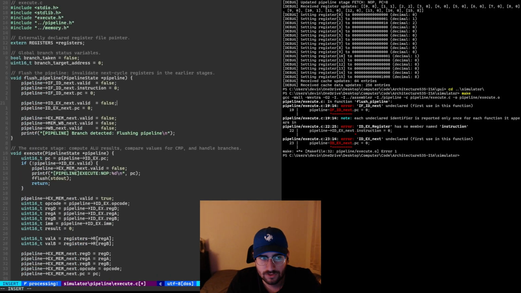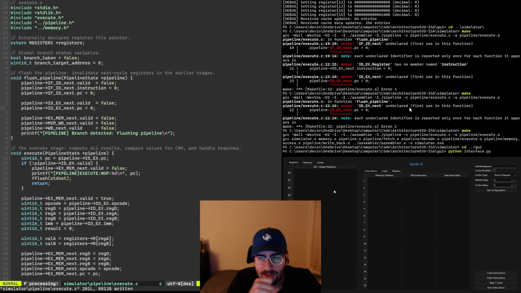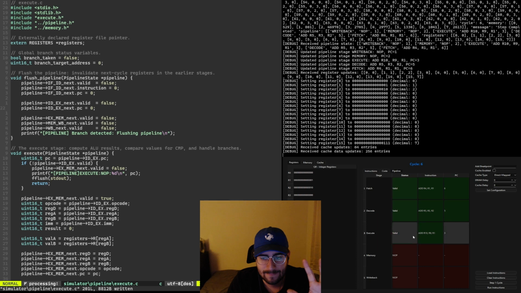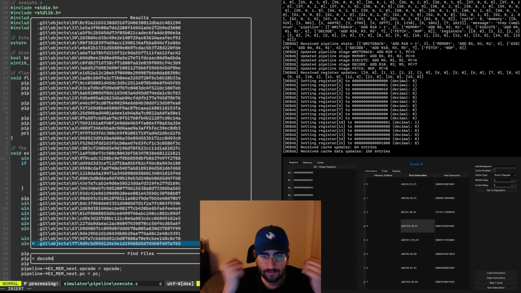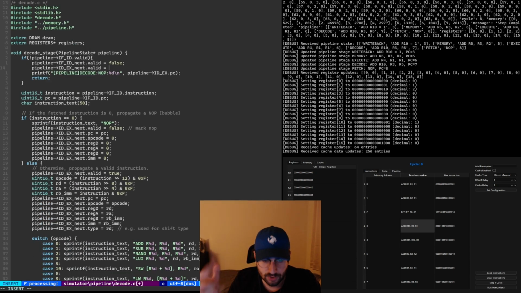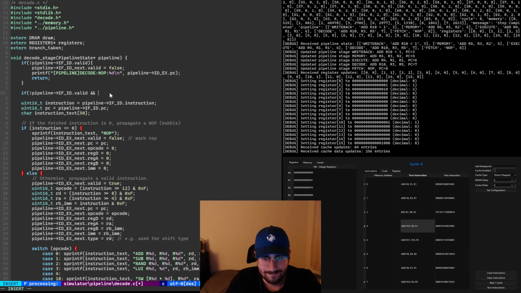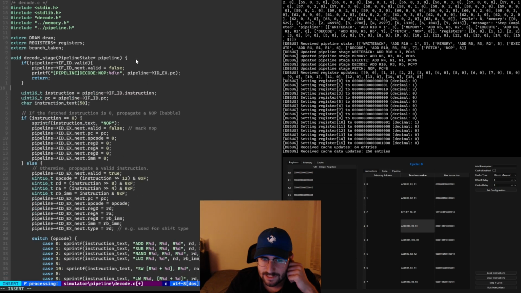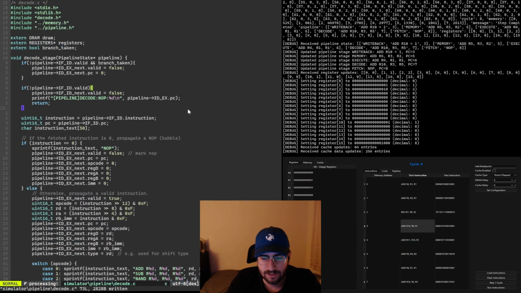But right now, it is branching, but it's still executing what is in decode. So I don't know why. I thought the code that I have right now would be working to squash all the instructions that are in decode and fetch, so that it would just go to a new fetch and take in a new instruction. But it's not doing that. So I still need to play around with that. But yeah, that's all I did for coding today: I fixed branching a little bit, but it still has a little bit to go.